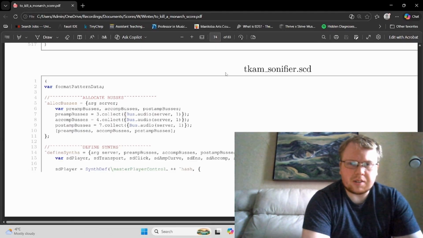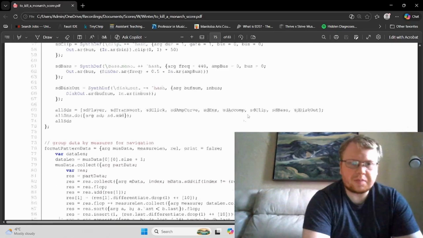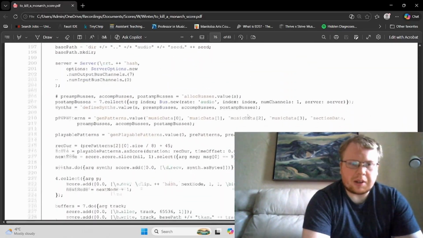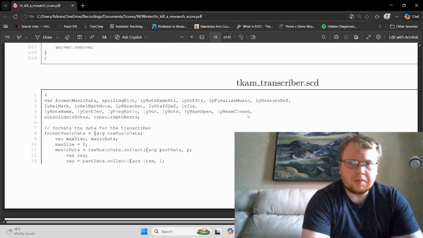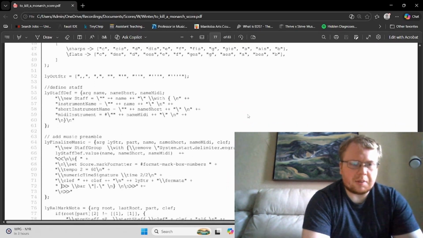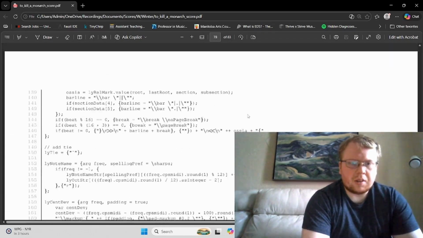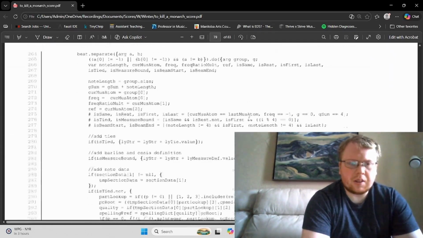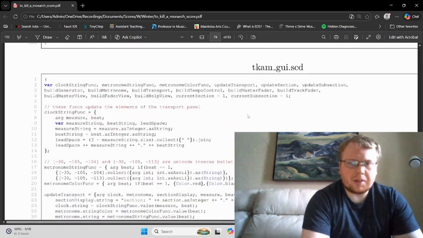This section is called the sonifier. It's also SuperCollider code. This is the transcriber, so I guess this is how you get from SuperCollider to LilyPond. I've never actually worked with LilyPond, so I don't know how this works.